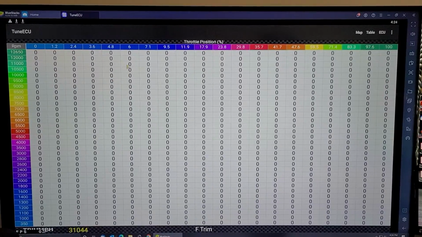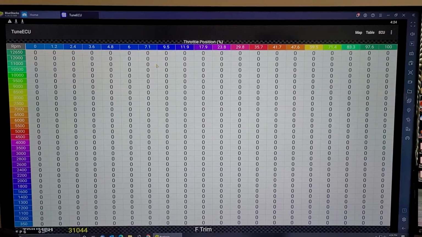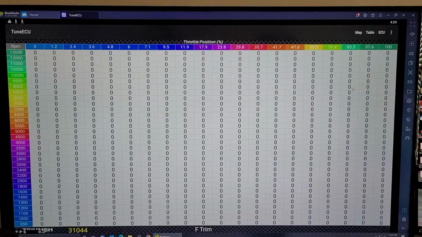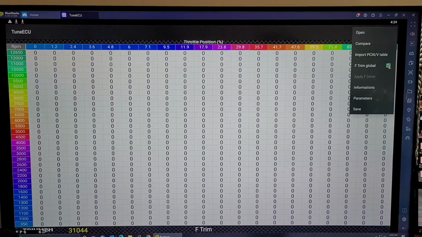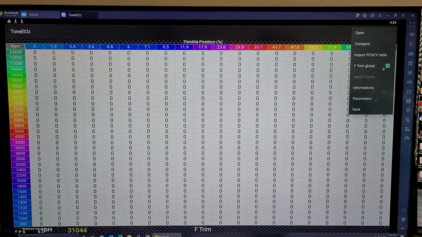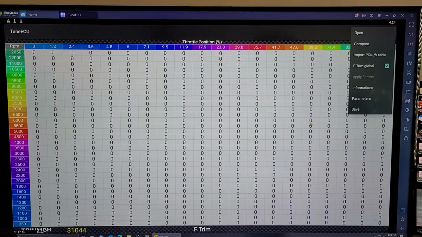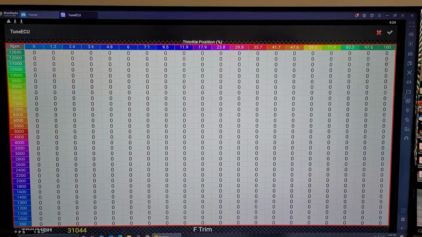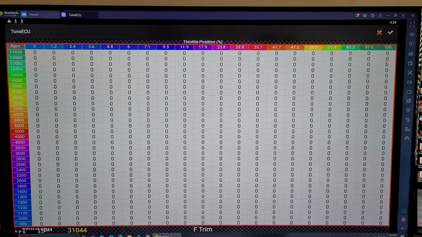The problem then is you have to take all these values, whatever you put in. So you do all your sweeps, you make your best judgment, your tuner makes a judgment on what these values should be. You go over to here and you make sure that that box is checked, F-Trim Global. And what you want to do is then apply F-Trims. Now, right now, it's grayed out because I haven't made any changes. But if I wanted to, I just go to Table, again, Modify, and I could come in and click on a cell and put in 5%, put in 10%. In other areas, it's going to be subtracting fuel.